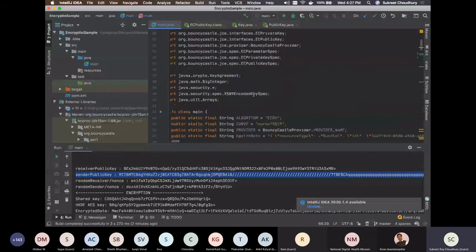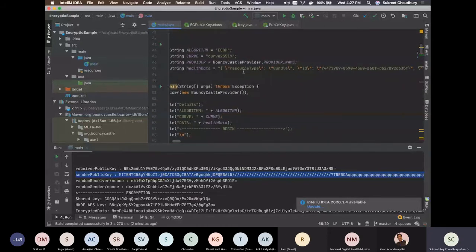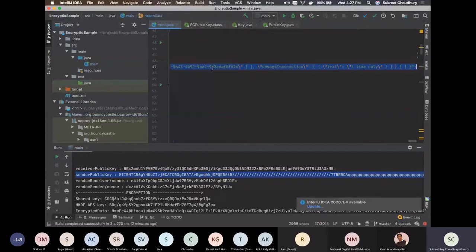Here, I just added the health data, and this is a valid FHIR JSON.